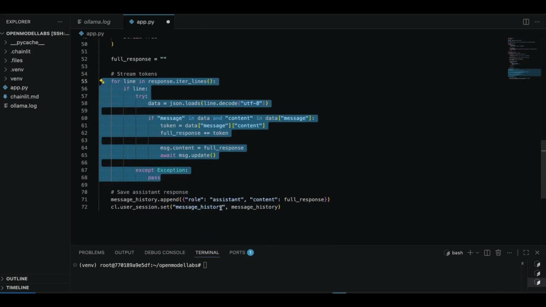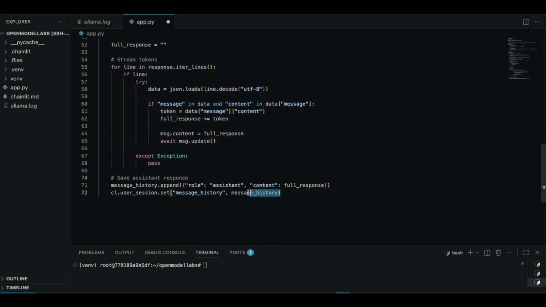Building on what we just covered about the Ollama API integration, let's now dive into how we maintain conversation context. This is crucial for making our chat application feel natural and responsive across multiple messages. First, our message history array stores every conversation turn. Each entry includes the role, whether it's system, user, or assistant, and the actual content. This structure allows the model to understand the flow of the conversation. Next, this history is passed to the Ollama API with each request.